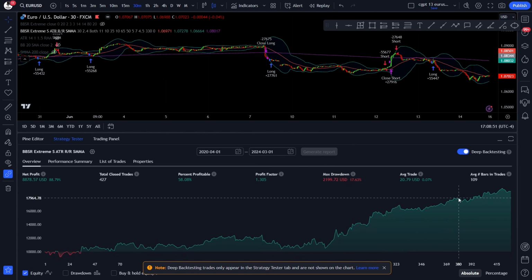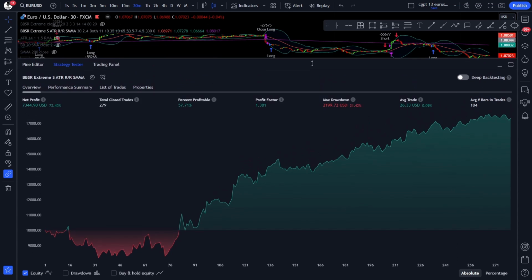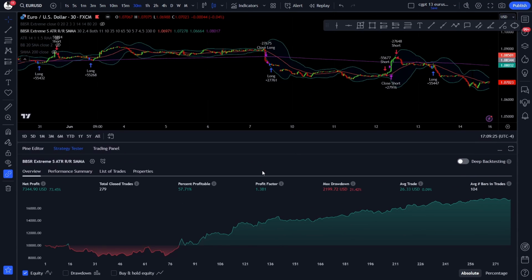Now it looks way better. We have 88% net profit with only 17% maximum drawdown. And as you can see at the end, it starts picking up really quickly. Looking at how it performs today, this period is the after backtest results, and it is still going higher and higher. This is not the best optimization, but I just wanted to give you a starting point if you want to optimize this strategy for Forex.